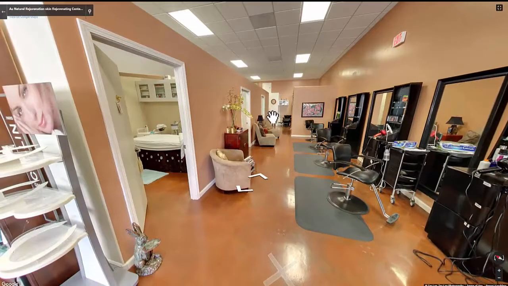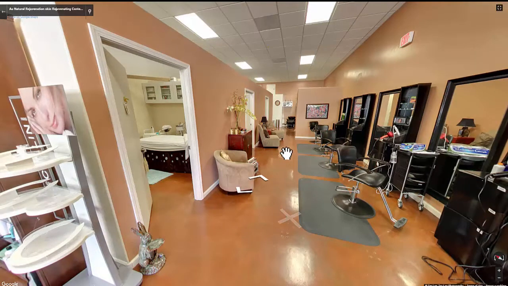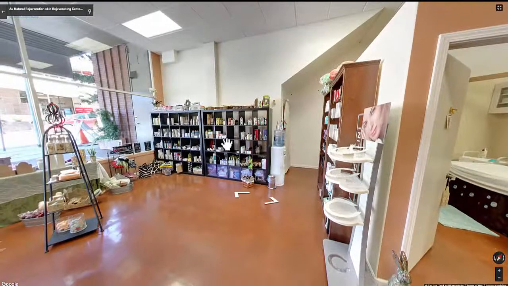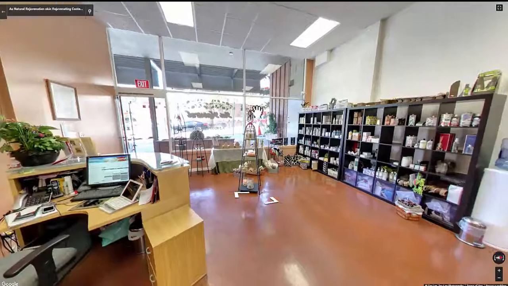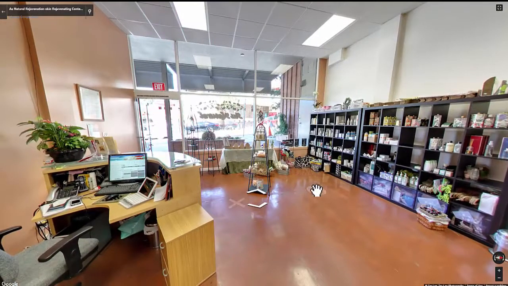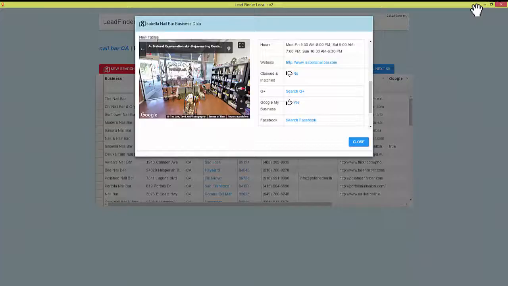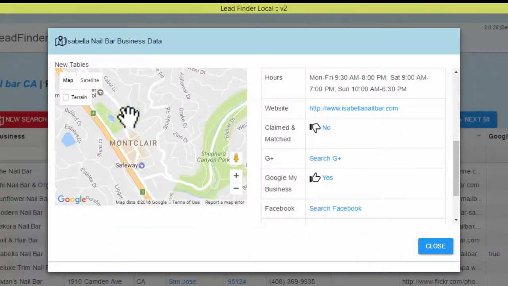Now, not all businesses have this 3D inside view. Again, it's a service that you can offer to customers. It's completely available via Google itself. So again, offering this kind of service to your business is a great way of giving your customers exactly what they want. Okay, let me just go back to the map there.